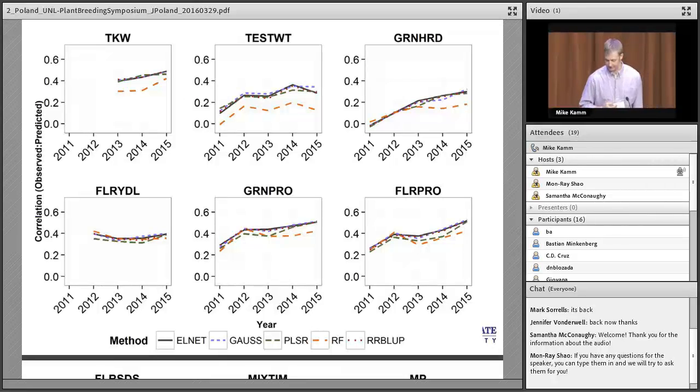And then the different models are pretty minor differences. And so you can see for most of these, we've got good prediction accuracy. Some of them, like grain hardness, you actually have quite low prediction accuracy, reaches only to about 0.3. Some of that's expected, as many of these are already selected to be quite hard, and so there's limited genetic variation in the breeding program to start with. Surprisingly, some of these traits, like flour yield, you have quite good predictions across the way.